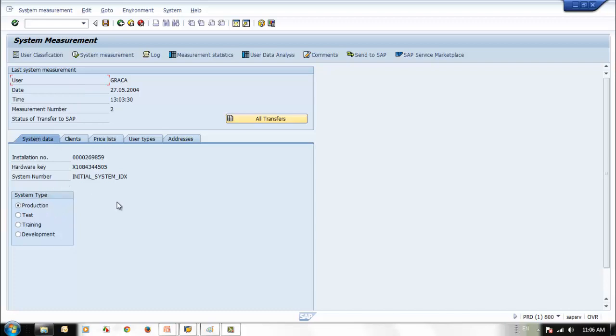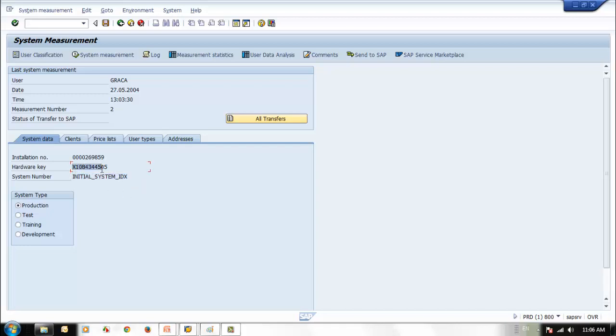Now, the system data. When you have a SAP system, first of all you need to define this user measurement and all these types. First one is the installation number. The installation number actually comes from your SAP installation, and then there is the hardware key and the system number.